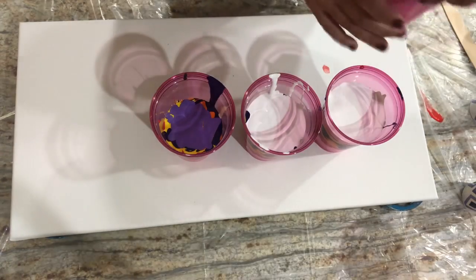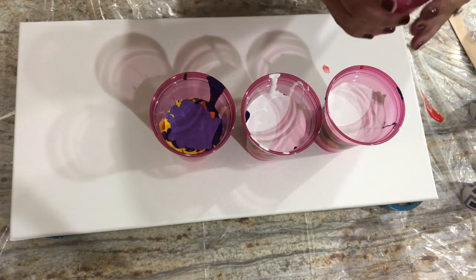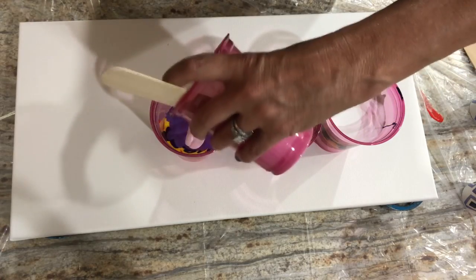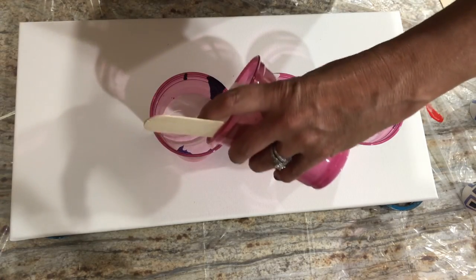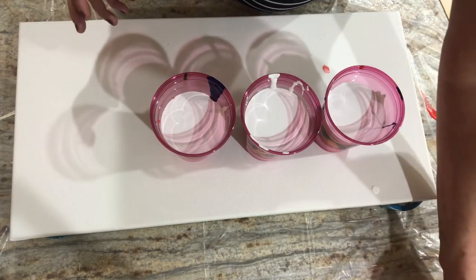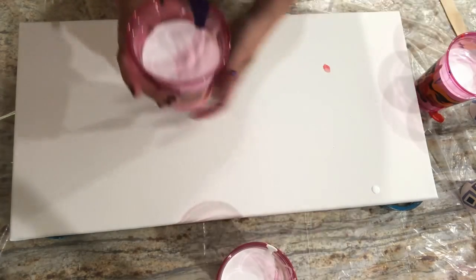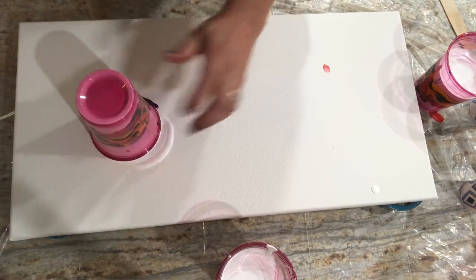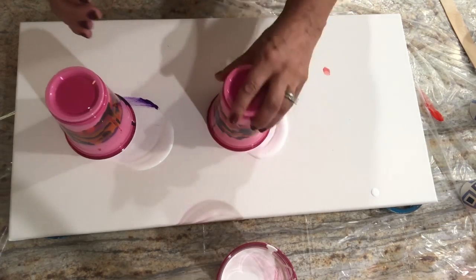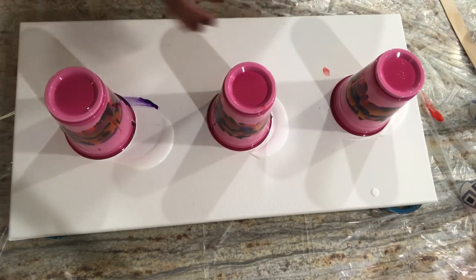I made two cups. And give that a stir. Pop one down right here. Pretty good plops. All right, I'll give those a second.